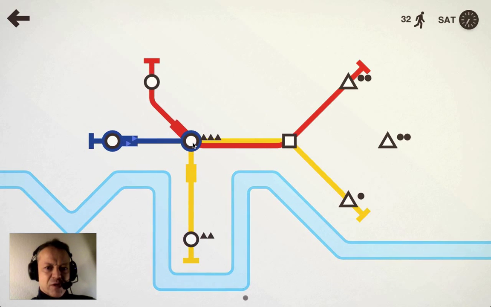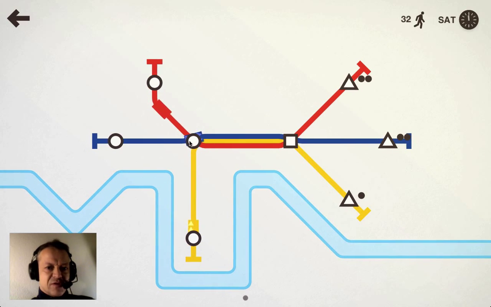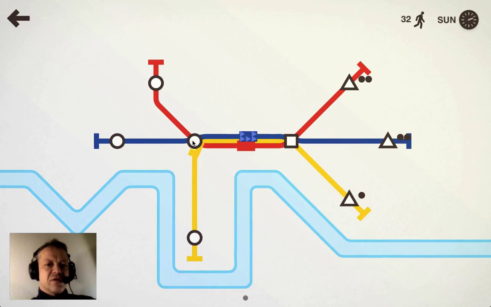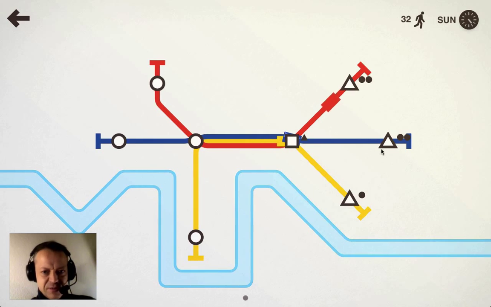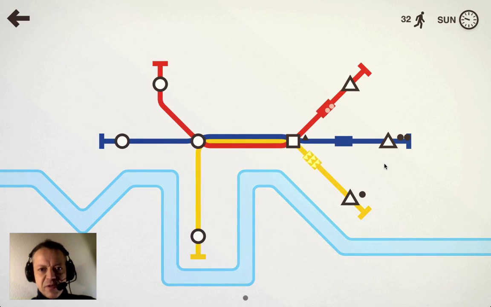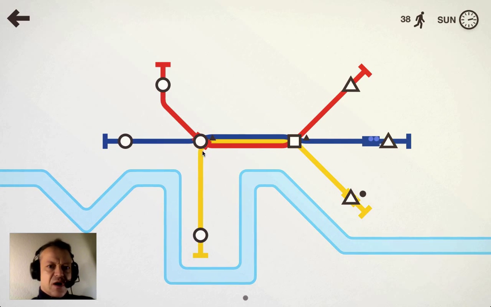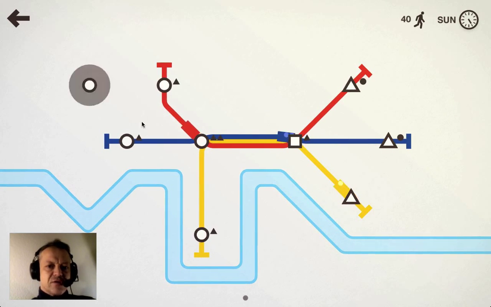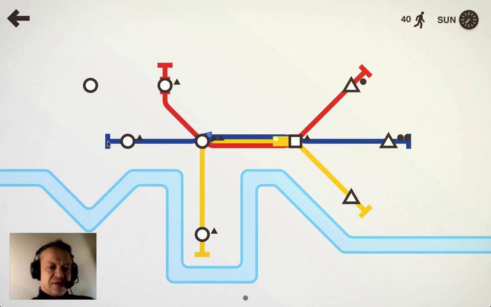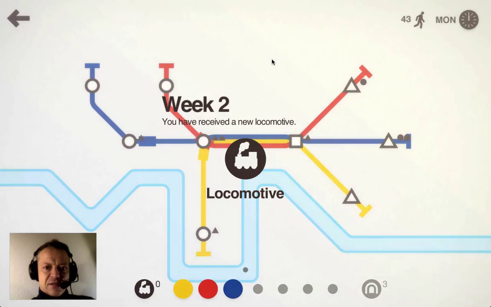No, that didn't work because I've accidentally crossed the other lines without stopping at a station. You can only cross lines at stations. Well, this is how it works. But now the blue line has a triangle, a square and some circles too. I also like to place my lines like that, with a big knot in the middle, with everything connected.